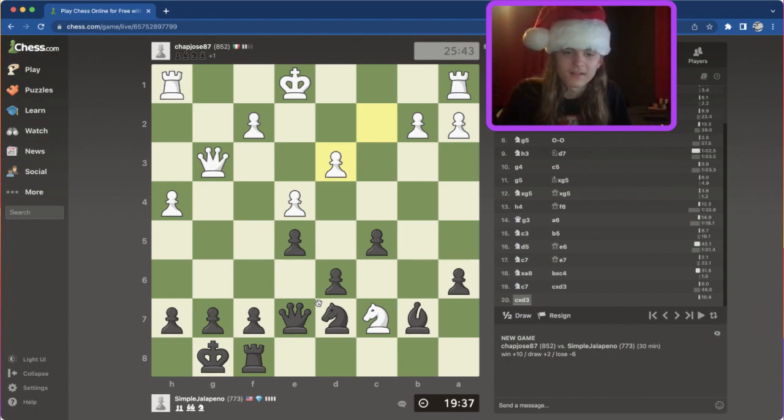That's itchy. Want to get this knight out of here? Does that work? He goes here, I think. Then you can threaten the pawn with this once he takes back. I guess. Yeah, okay.